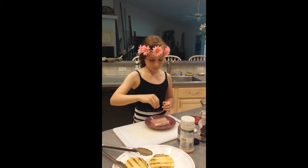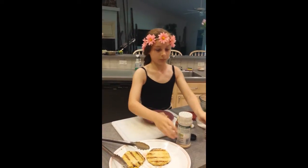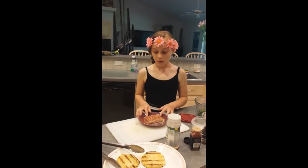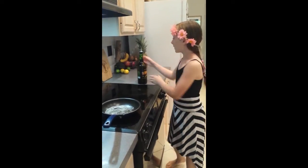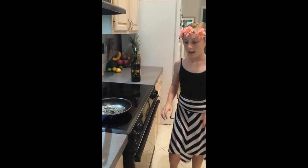A little bit of salt, pepper, garlic powder, smoked paprika. The smoked paprika gives it a very smoky smell and taste, which I love. Now that the butter's melted, let's add some extra virgin olive oil, about 1.5 tablespoons, and make it a little bit higher on the heat, about medium high.